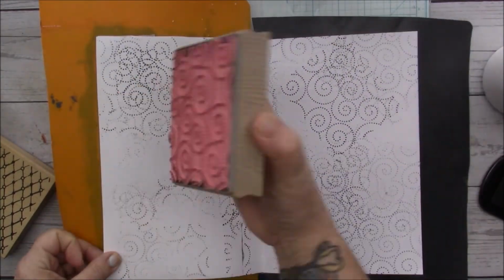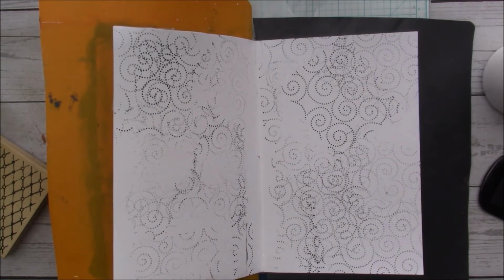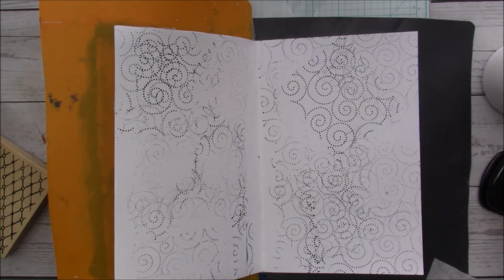Alright, I don't think I'm going to even go with the gray, because I did some ghosting here. Okay, so we're good with that. So that is step 2, finished, done, voila. Alright, let me put my lid back on here so it does not dry out.